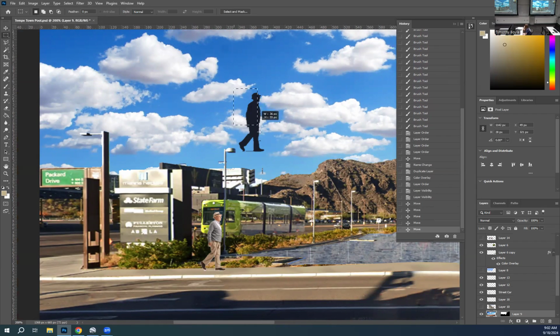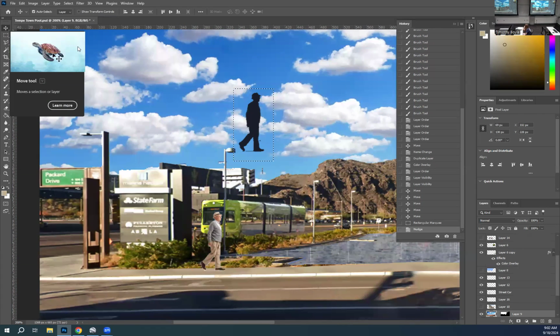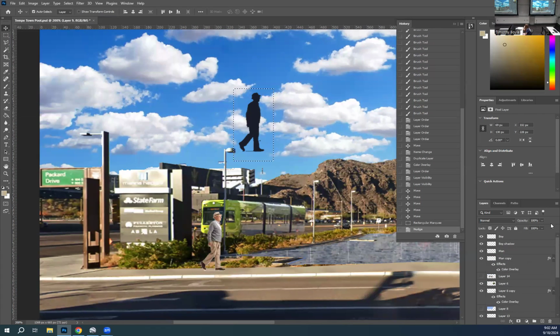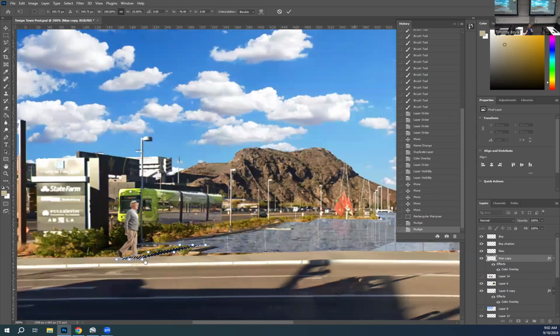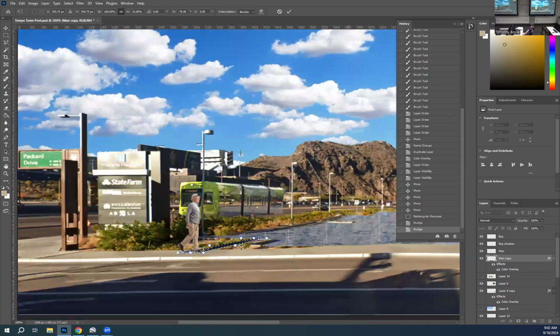I'm going to try doing the marquee tool around him. That's grabbing the sky. Grab that. Okay, that seemed to work. Grab that, transform it. Push his shadow down. But you'll see the shadows are a little different because of the way the photo was taken. No, that seems about right.